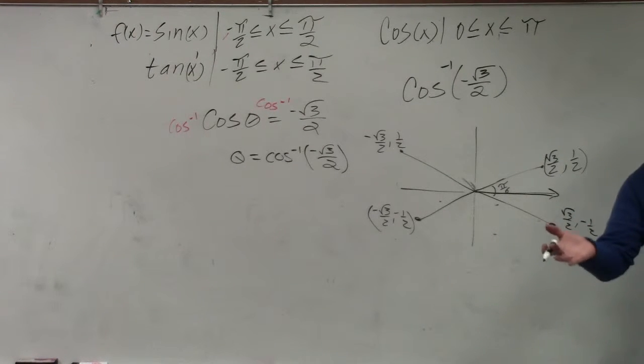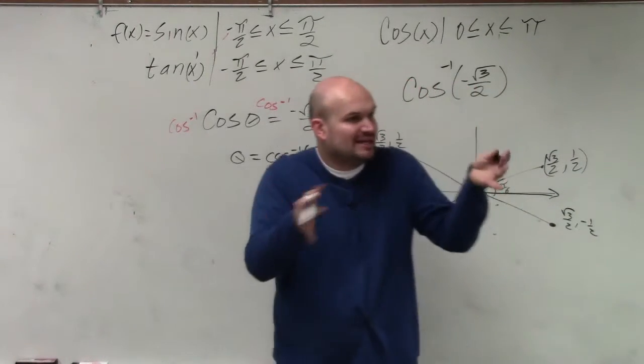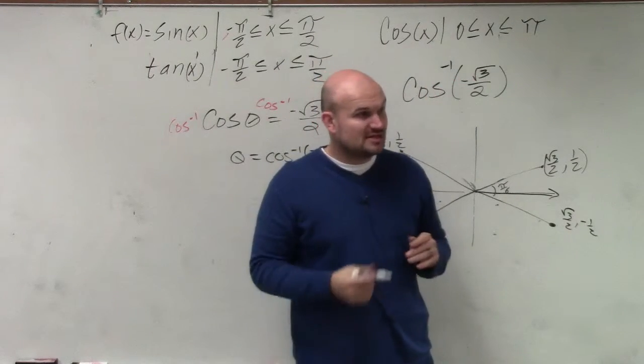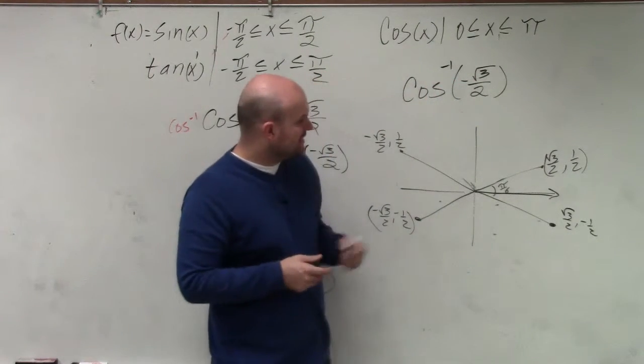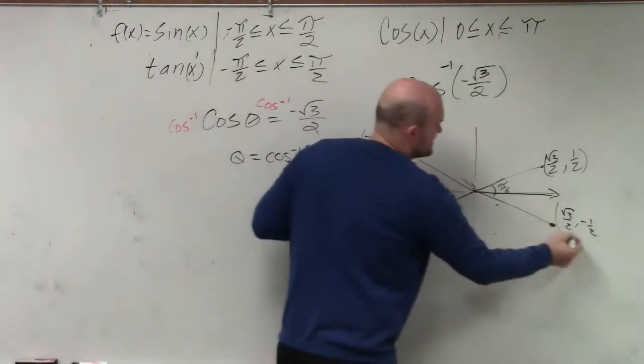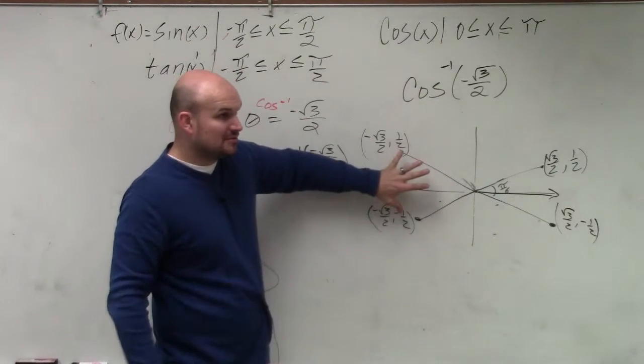Now, two things we can do to clarify this. In your homework problem, they gave you a restriction, right? They said, I want your angle to be between these two angles, right? Well, we have restrictions as well. Our restriction is, first of all, these are the only two where cosine, where the x-coordinate is negative, correct? Those are the only two angles. So it has to be one of these two.